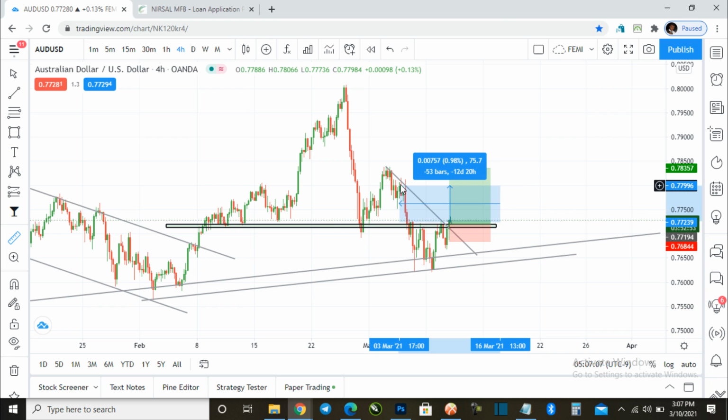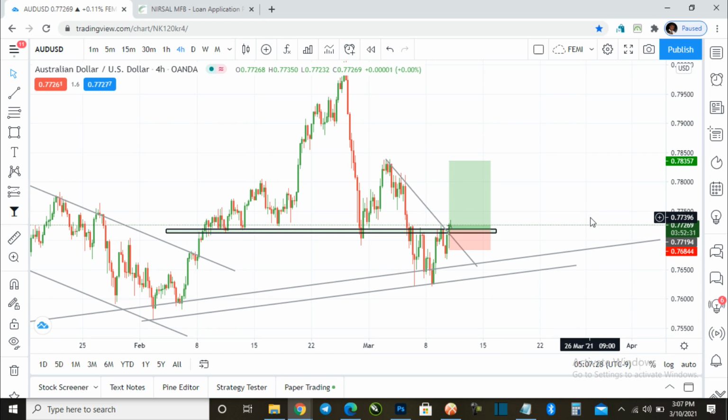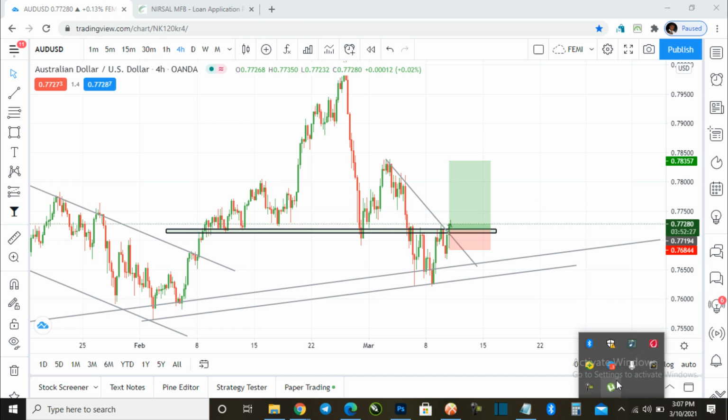But before then, the market can reverse from that supply area, about 70, 60 something pips. The market can reverse from that area too, or go to our targets. It is in 2 ways. So let's wait and see what will happen at the end of this trade. Yeah, so I was saying, try and don't do copycat.